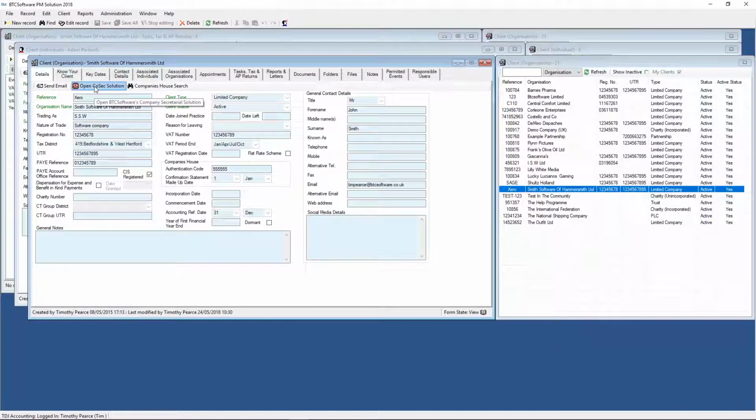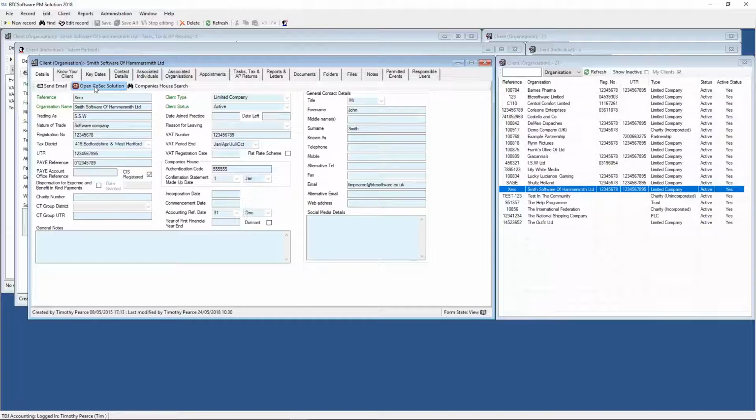I've got the ability to open up our company secretarial solutions. So we very recently introduced company secretarial. If I select company secretarial, that will open company secretarial. So for those of you who already have company secretarial software and are looking at our software in terms of the core product, it's important to mention that we have integration currently with a company secretarial module, and that integration, because it's a new product that's just been released into the database, as you can see, will be grown over the autumn months. So the idea is that it will very, very soon integrate with our accounts production in terms of working out, as an example, dividends and introducing those into the accounts production side of the database.